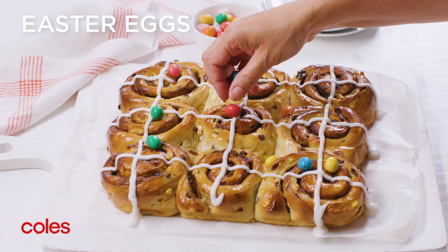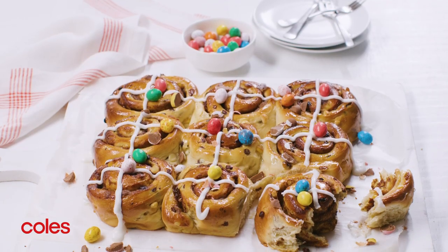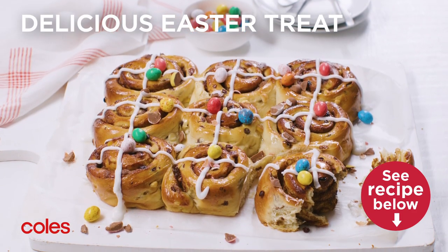Top scrolls with Easter eggs. These hot cross cinnamon scrolls are the ultimate treat this Easter.